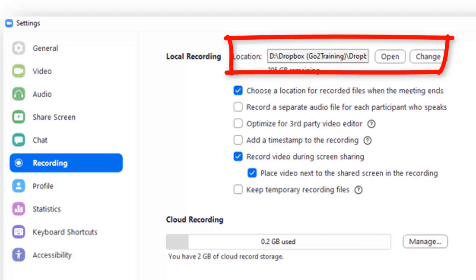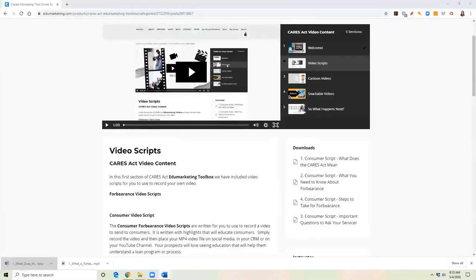So save your file, and what's going to happen is Zoom is going to convert that file. And so Zoom is recorded in a different file format, and it needs to convert that file, so it's an MP4 file. Once it's converted that, then you have an MP4 file, and you can go on and take that file, you can upload it into BombBomb and use it, or you can send it out by an attachment, or you can send it in a text. I recommend taking those files out of your Zoom folder, renaming them, and organizing them into an order as far as how you're using it.